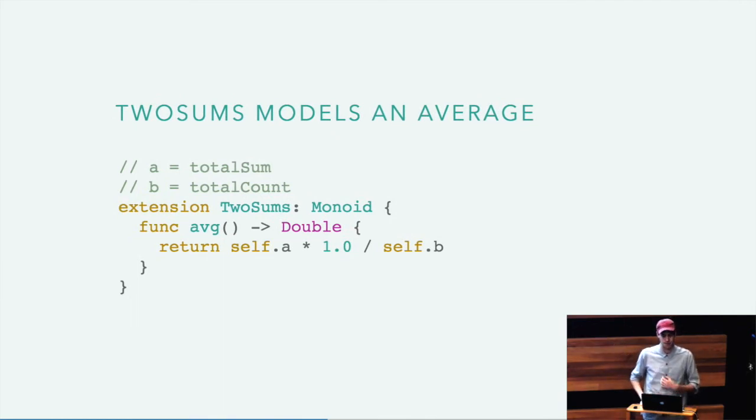We can think about averages. So we can have the first sum actually summing over elements that we want to average, and the second one is a count. And at any point in time, we can query this thing and say, hey, take your total sum and divide it by the count and give me the current mean. All right? So now you can think about that as another example for our fold, right?